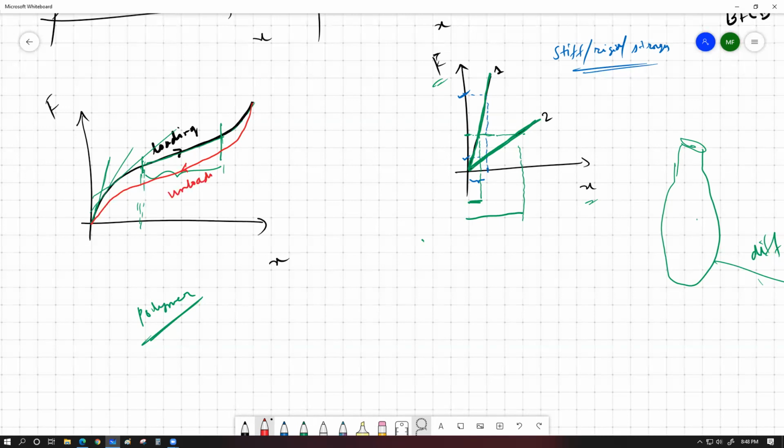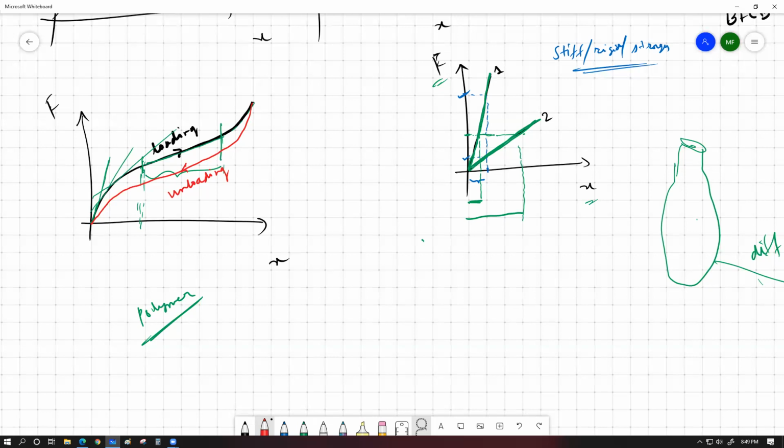I'll explain this in detail, but before that, I'll take a question. Someone said, "Sir, how will polymeric substances be given in the question paper, like how will we recognize a polymer?" Either they'll give you the graph and ask you, is this a polymeric substance, or which of these following graphs represents a polymeric substance? You have to choose the graph. Or they're going to tell you that this graph is a polymeric substance, and then you have to answer different specific quantities. For example, what does the area under the graph represent? Which part of the curve represents the energy stored while loading? Which part represents the energy given up while unloading? And so on. Okay?